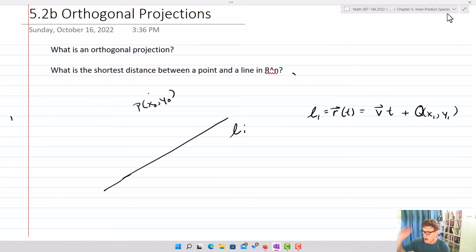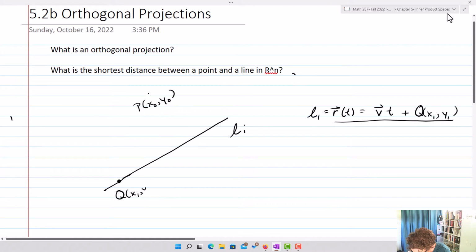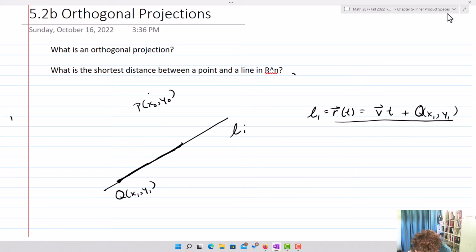The equation for a line, okay, is always going to be this equation right here, right? And so if we have a single parameter, we define a particular point, right? We've got this direction vector that gives us the definition for our line, all right? So what I want to imagine is that I've got, we'll call this q of x1, y1, all right? And then here's v, and v is this direction vector. And so we're just going to imagine that it's out here. There's v, the direction vector.